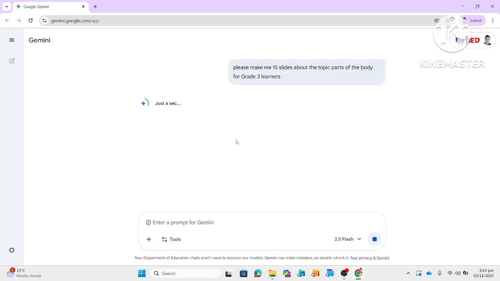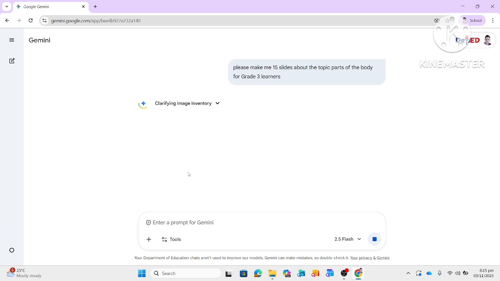Alright mga kaguro, after you are done, just hit enter lang po and wait until the AI finishes working with the slides. Make sure you have a strong internet connection lang po mga kaguro so that the process of completing the slide will not be interrupted. It will take long if you ask the AI to make more slides, but if you only ask for a short number of slides, I believe madali lang po matatapos. And it really depends po on the speed of your internet.